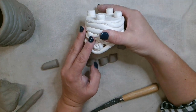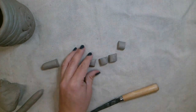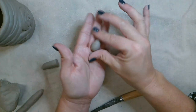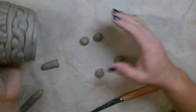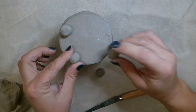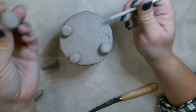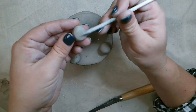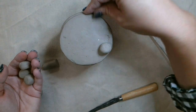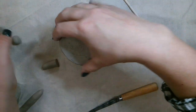So if you want to do just a simple ball foot, you just take the same amount of clay, roll it in your hands, kind of squish it down, and then I can slip and score them there. So I would use this to score both this side and this side and add some slip and push it down in. I don't actually want feet because I want to make mine a mug. I just want a mug. So that's just what I want.